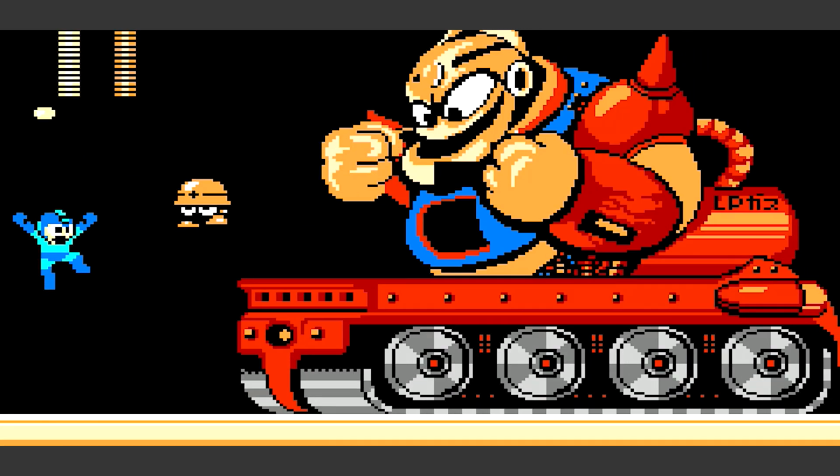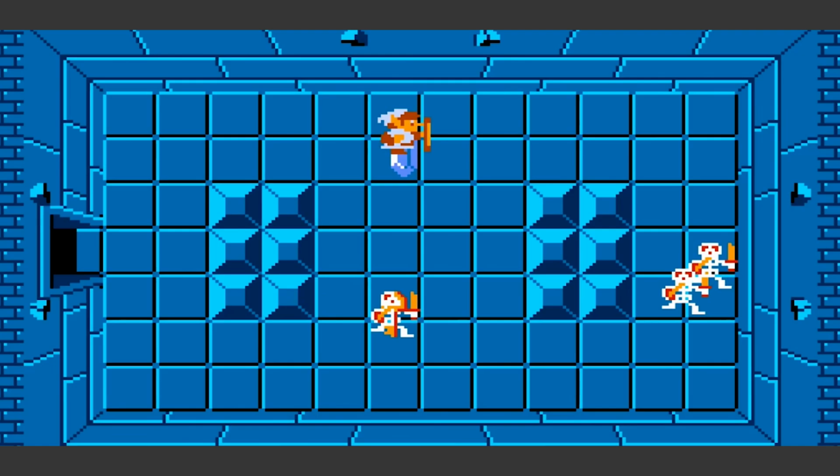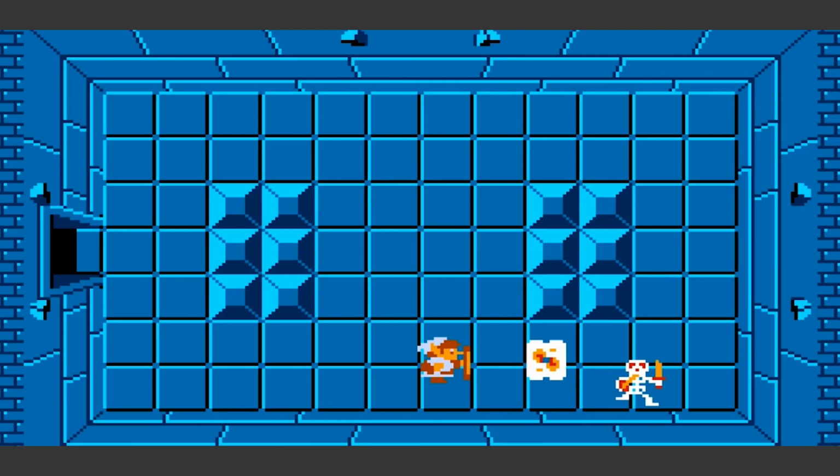But here's the trick. Even with those constraints, games felt deep. They used timing, context, and rhythm to multiply what each button could mean. In Mega Man, the same button could charge, tap fire, or switch weapons. In Zelda, it was both sword and dialogue. That tiny controller became a musical instrument, and we learned to play it by ear.